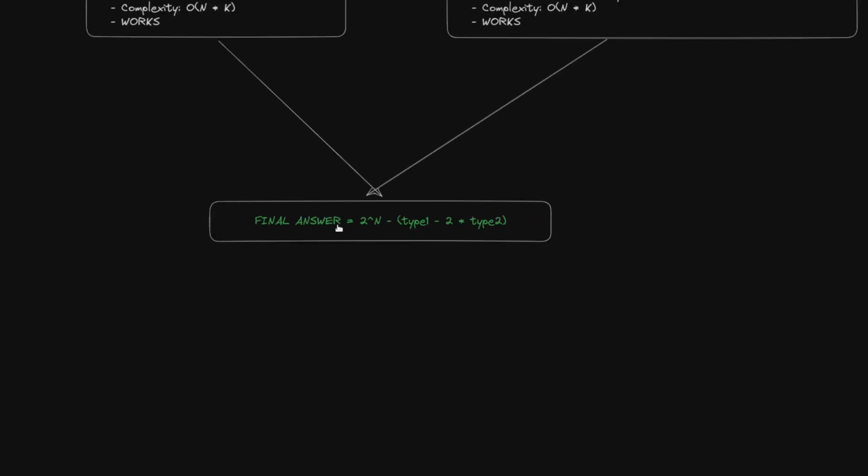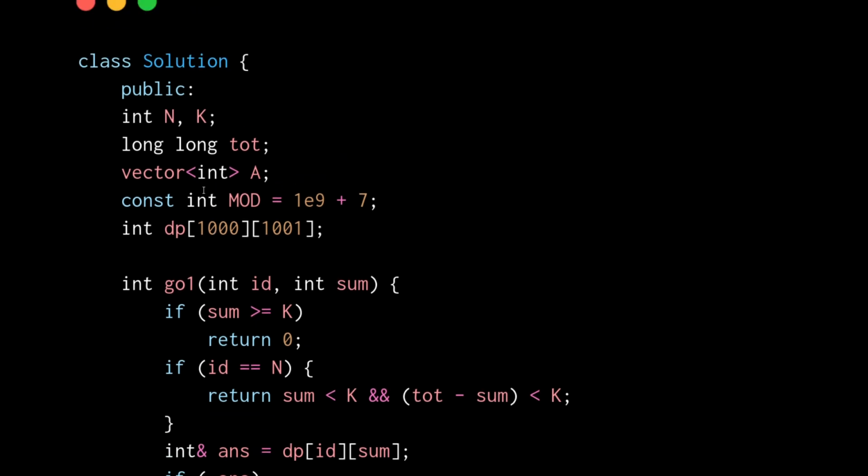So now let's go over the implementation. This is the C++ implementation for the solution. This is the same LeetCode type template for C++, so I will go through it. We have initialized global values for an instance of a class, n and k, then total is the sum of the array itself, then the modulo value is provided in the question.